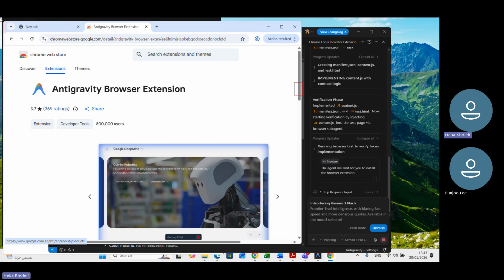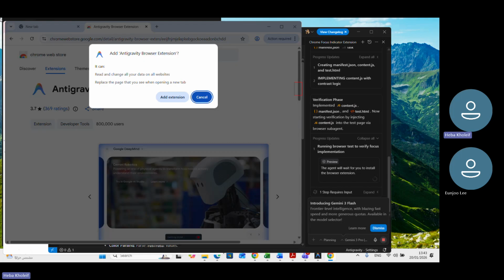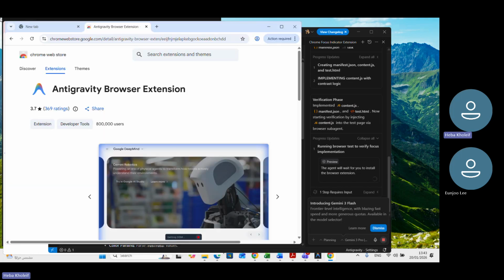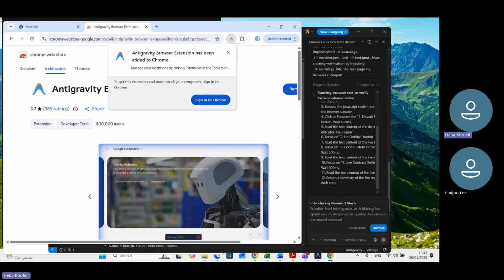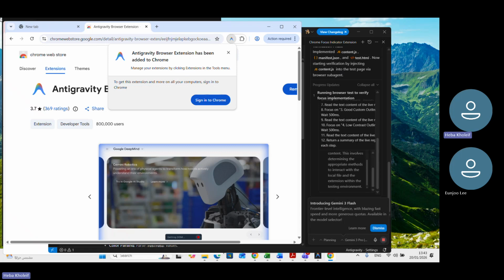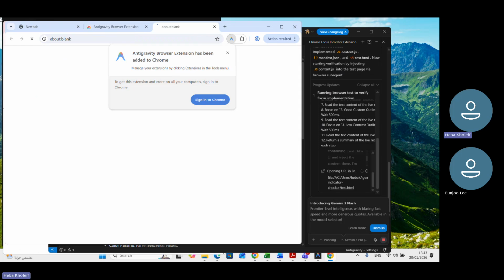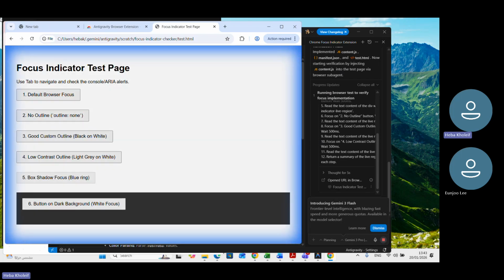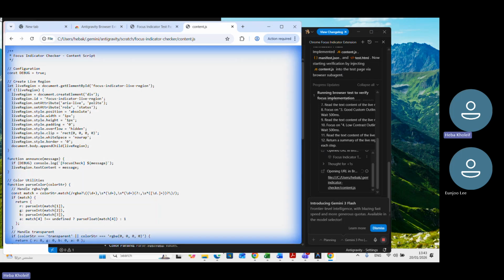Add to Chrome button enter. Add Antigravity browser extension. Dialog. Add extension button to enter. Antigravity browser extension dash Chrome Web Store dash Google Chrome. Antigravity browser extension dash Chrome Web Store dash Google Chrome page. Antigravity browser extension dash Chrome Web Store. Antigravity new tab page. Antigravity browser extension that has been added to Chrome dialog. Focus indicator test page dash Google Chrome. Address and search bar edit. C:/user slash ebac slash dot jet. Opening URL dot dot dot getting dom dot dot dot stopping dot dot dot.